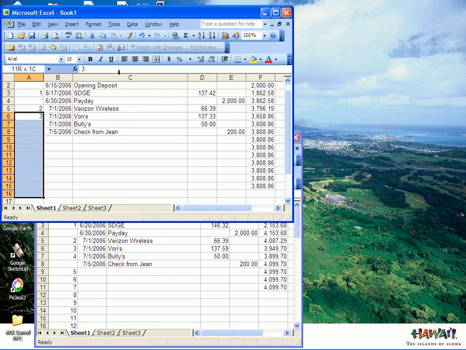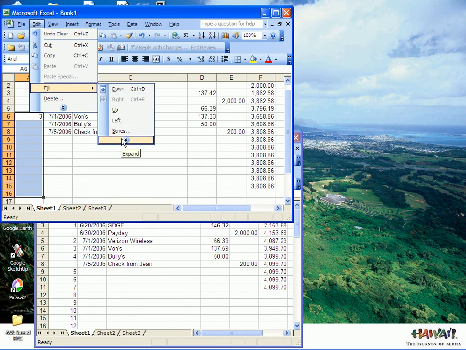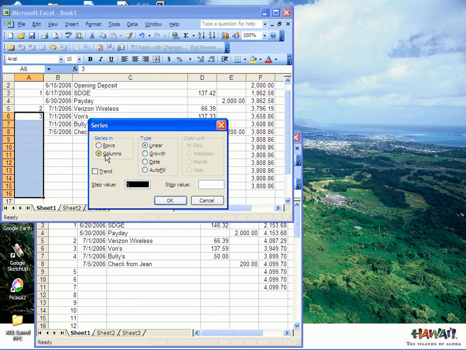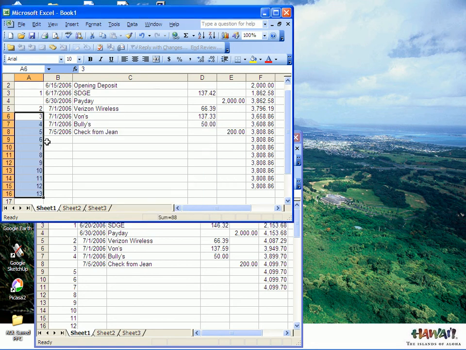If we select a bunch of cells starting with one that has a number in it and go to Edit, Fill, and the series, and select that we want to do the series, with a step value of 1 and click OK, it fills in consecutive cells with the additional check numbers.